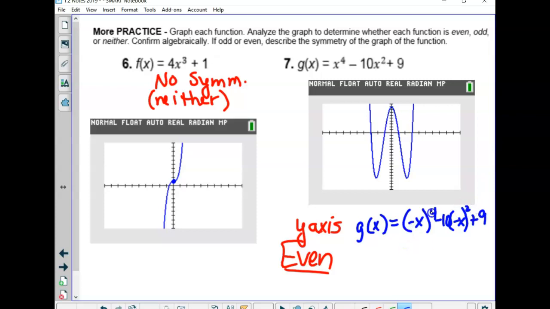Okay. Well, what is negative 1 to the 4th power? Positive 1. This had a negative 10 out front. What is negative 1x squared, or negative 1 squared is positive 1, and then it's still squared. Okay, so when I was all done, I had an x to the 4th minus 10x squared plus 9. It went back to what it started with, right? Okay, so that's the test. I'm sorry, that is so messy.